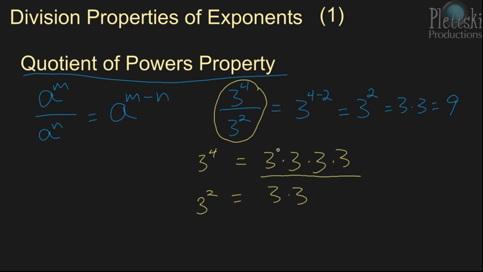And when it's written in the fraction form, we can look at it this way. We have 3 times 3 times 3 times 3, and then on the bottom we have 3 times 3. And when you're dealing with fractions and it's all multiplication on the top and the bottom, you can eliminate the same terms.